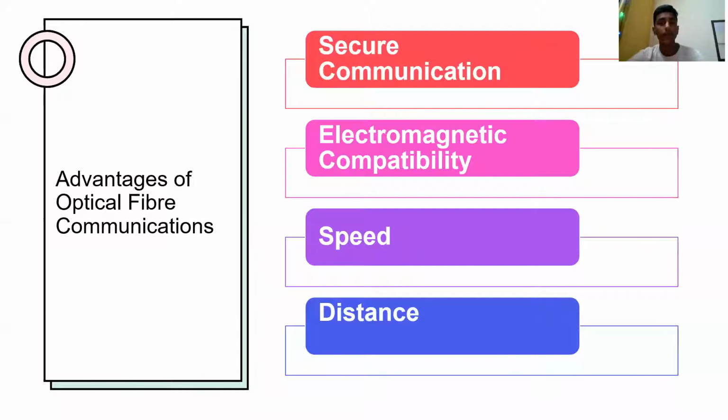I think the third and fourth points are correlated, the speed and the distance. Optical fiber communications transfer data in a fraction of a second, and they provide huge speed, effectiveness, and distance. You might be wondering how the internet works. You're sitting here searching for something present on the opposite part of the globe, and you're getting results in just a minute. That's what's fascinating, and that is the advantage of optical fiber communications.